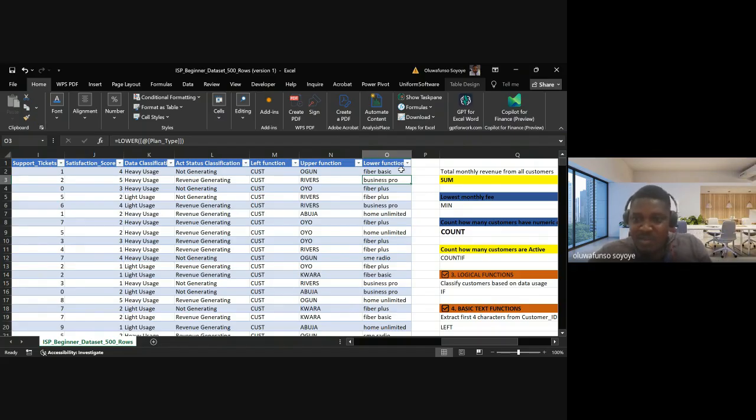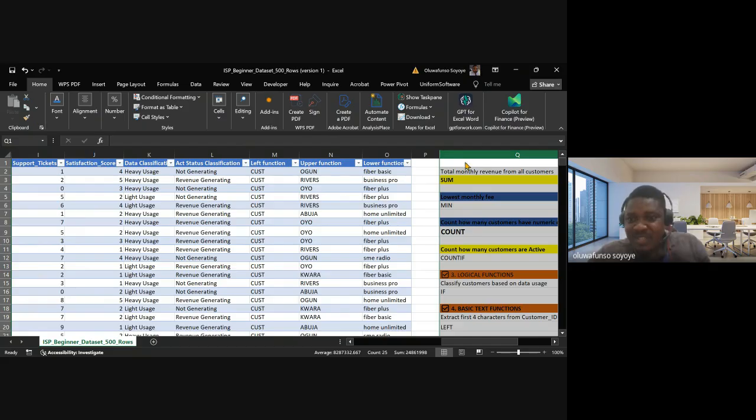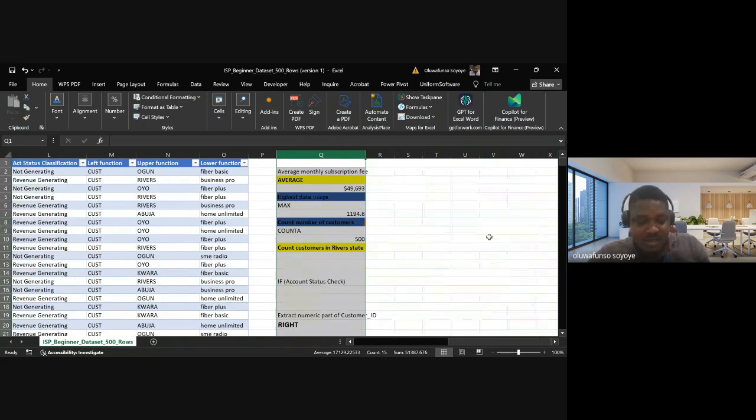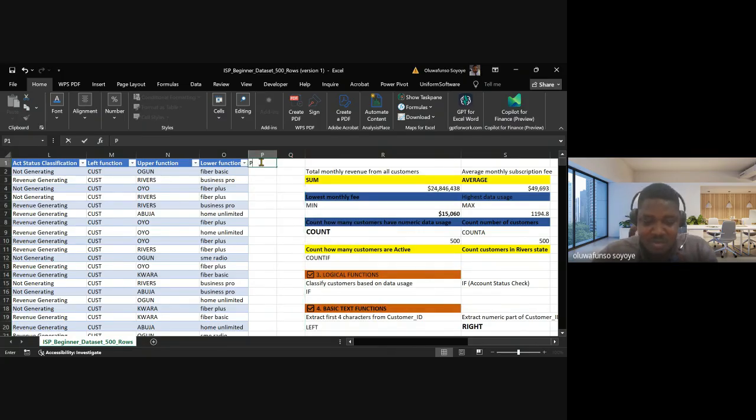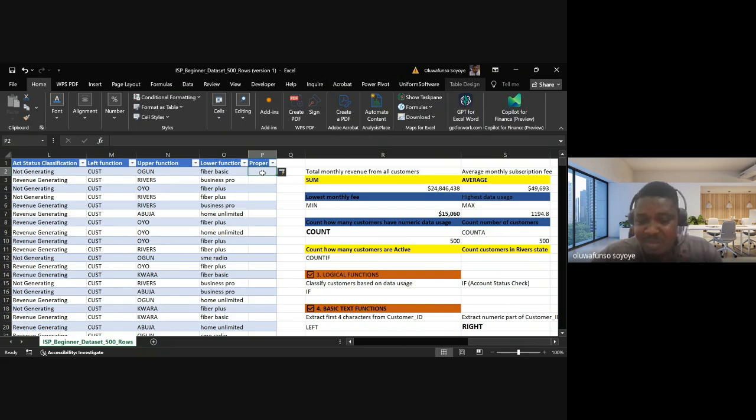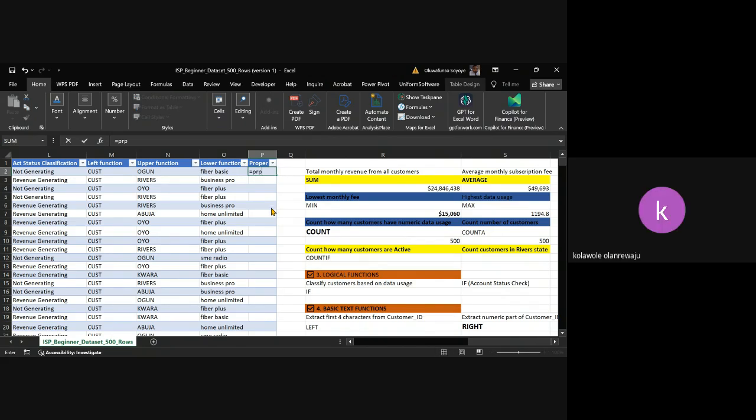Proper means I want to make it proper, such that the first letter will be in capital letter while the rest are small letters. Let me put proper, equal to proper.